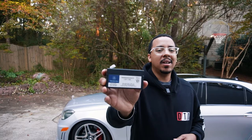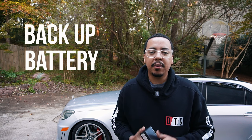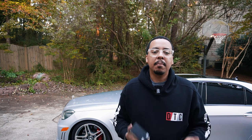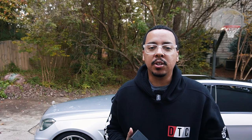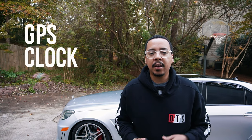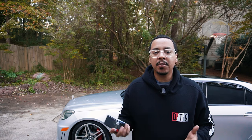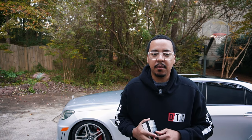So the auxiliary battery — what is it and why do you need it? It's basically a backup or secondary battery to your main starter battery, the big battery you find in the hood or trunk of your car. This battery prevents a lot of your internal electronic components from dropping when you start and stop your vehicle — things like your GPS, your clock, your radio, and other non-essential components.